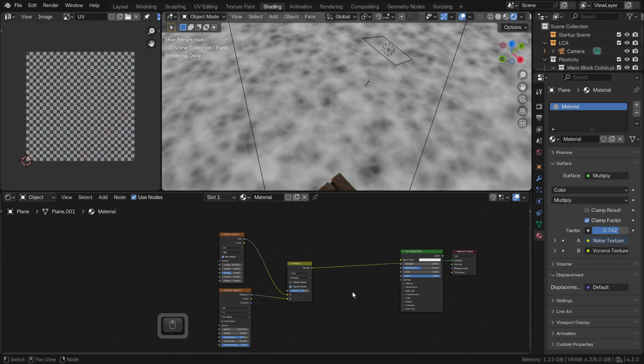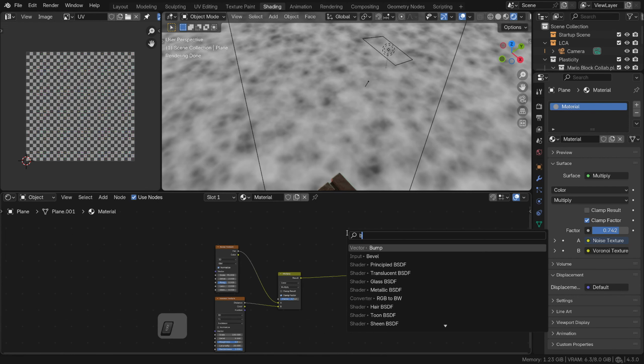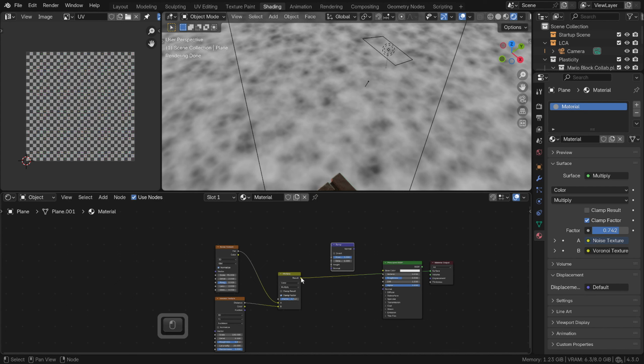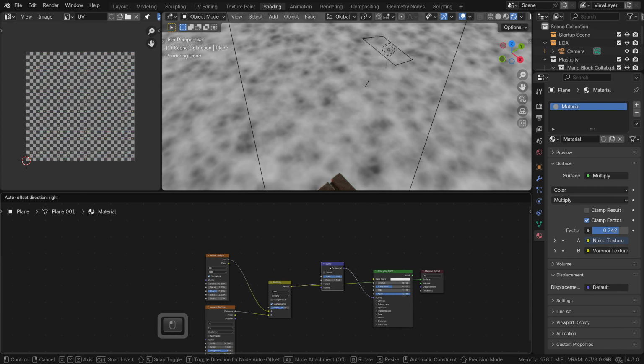Then what we want to do is create a bump node, and we want to plug the result of this multiply node into the height of the bump node, so we can just unplug that from the normal and plug that into the height.